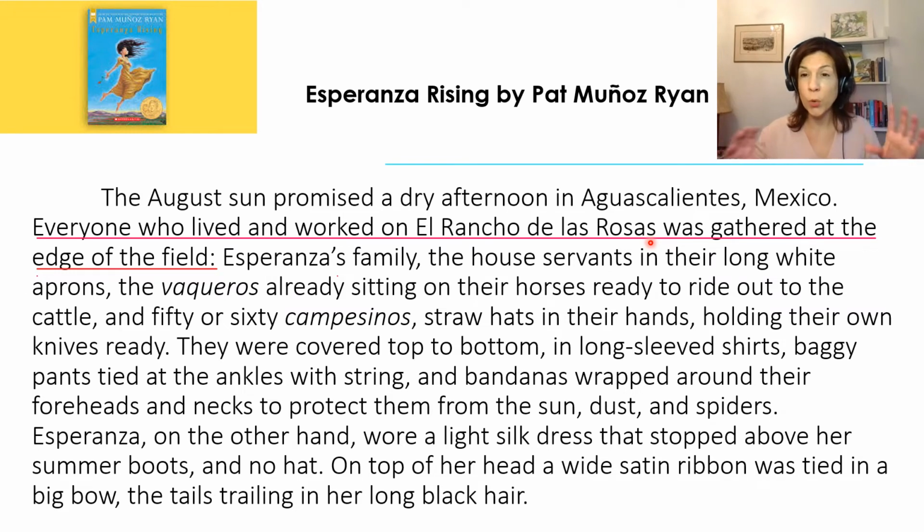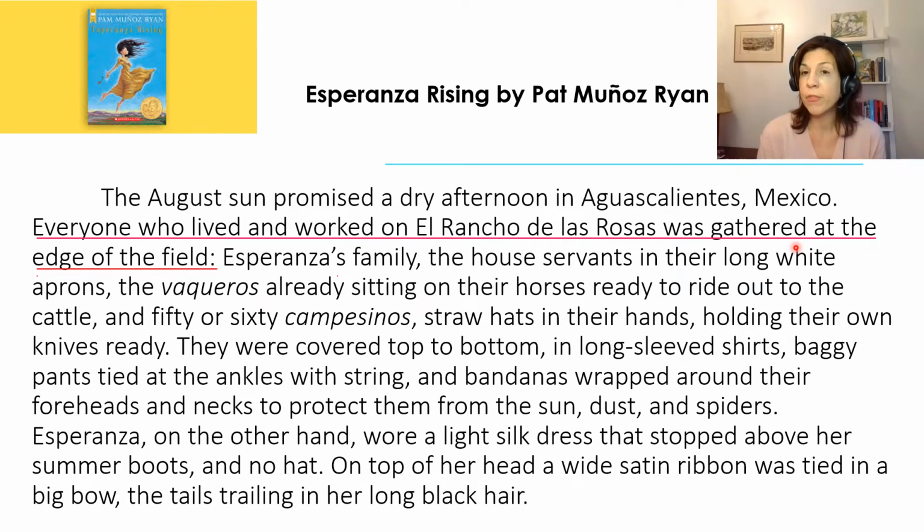Okay, so now we know the who of the sentence. Now let's focus on our verb. What was everyone doing? Everyone was gathered. I really want my students to understand that was is a verb linking everyone with gathered. Gathered here in this case is the past participle. This ed here indicates that it is a completed action, right? They are gathered. They are already standing.